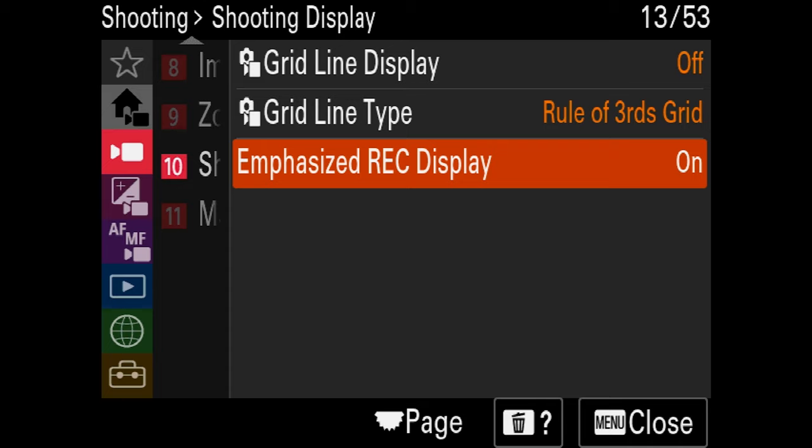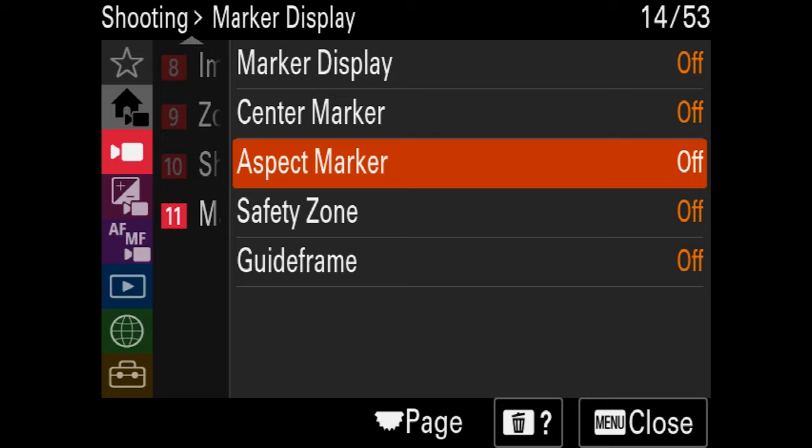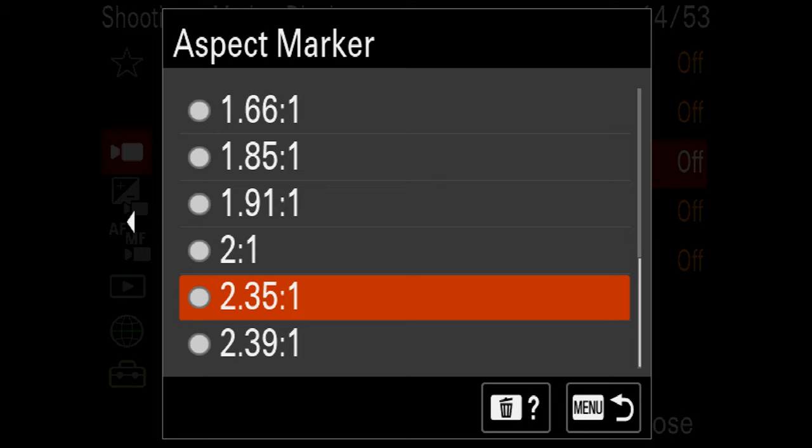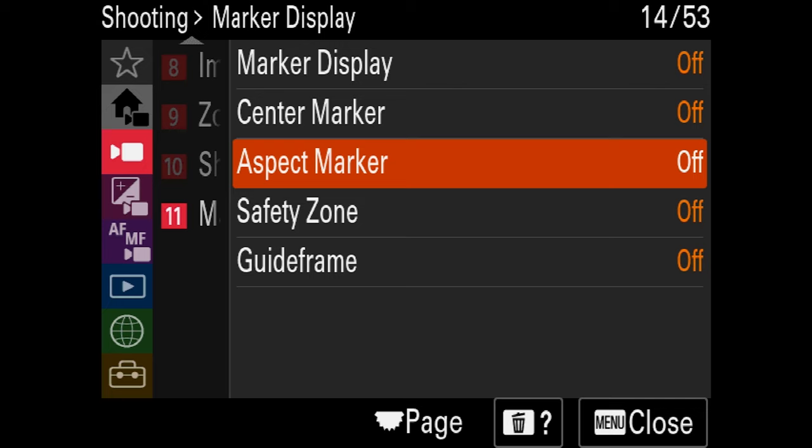Subheading 11, we have the marker display. And remember those grid lines that we just talked about? Yeah, this is just like more of those. So you have a lot of really fantastic options here. You can go into the aspect marker and say, hey, I want to have 1.85:1 or 2.35:1 markers on my screen because I want to do that cool cinematic crop where we shrink in the video and it looks more cinematic because you have to squint more to see it. Yeah, that's cinematic, right? If you want to add those bars, here's where you can do it. This way, you can have those guides so you can frame your footage properly. Great to have this feature.